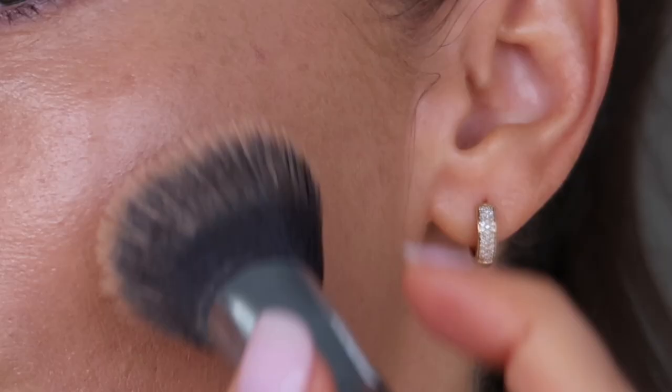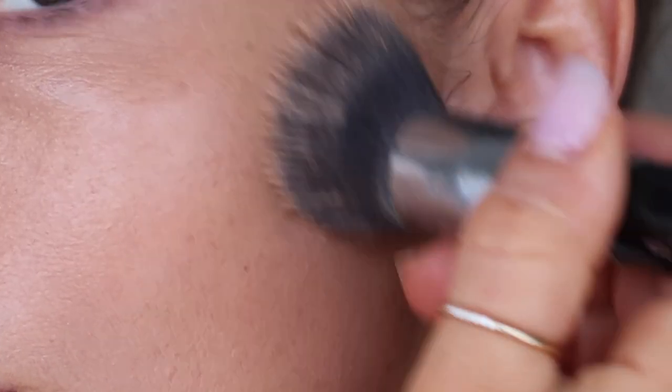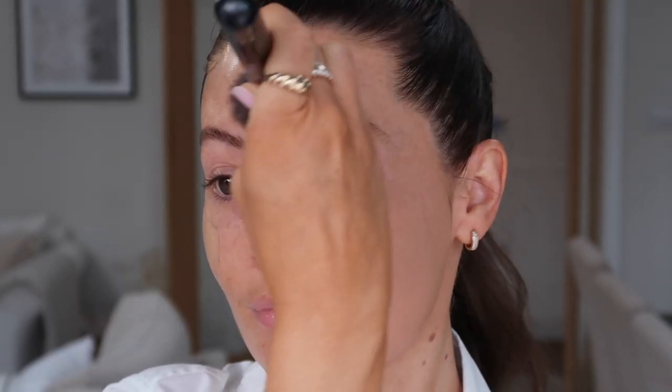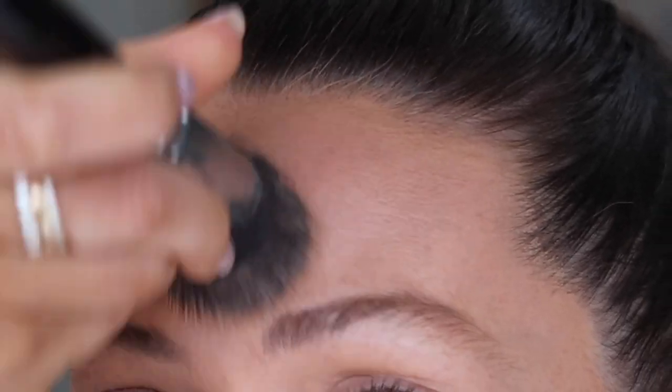If I go in close you can see that it still shows my skin texture and any freckles, which will be out more in the summer, but it still evens out my skin tone and gives that lovely flawless glow. It's long lasting and leaves my skin looking plumper and smoother, and although it's a lightweight foundation it still covers any redness and spots pretty well. It's basically your skin but better.